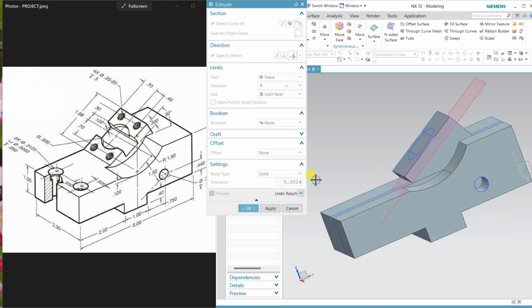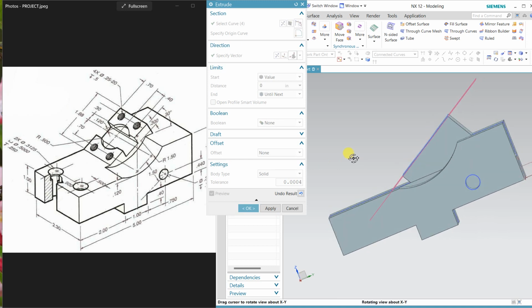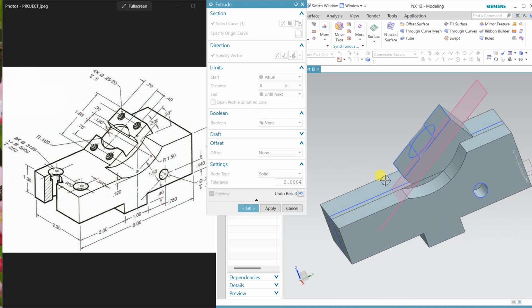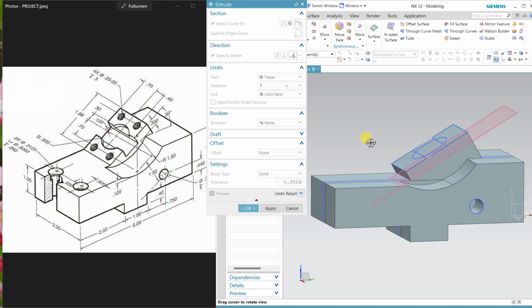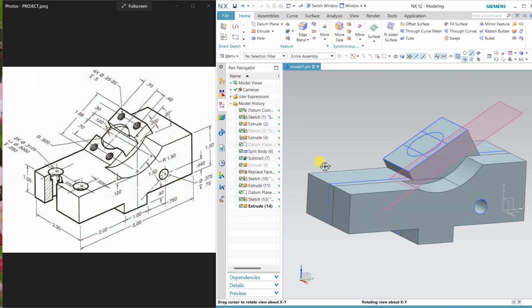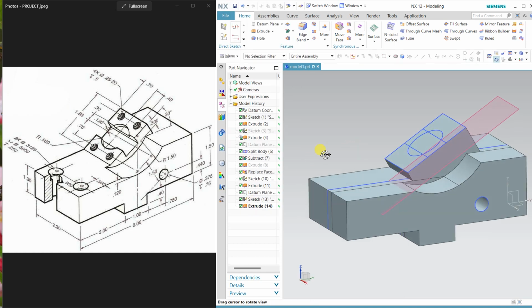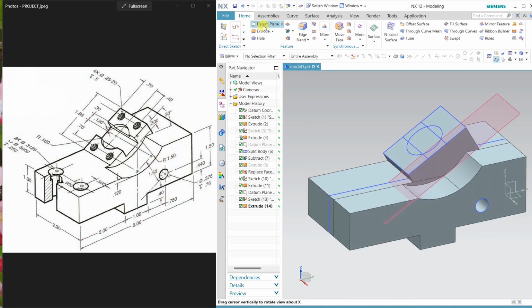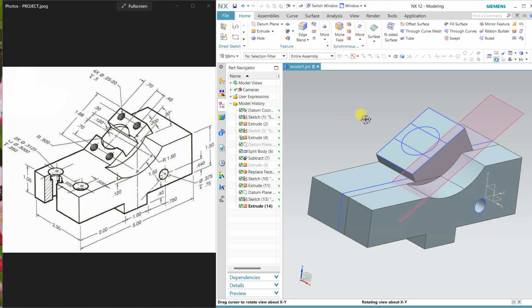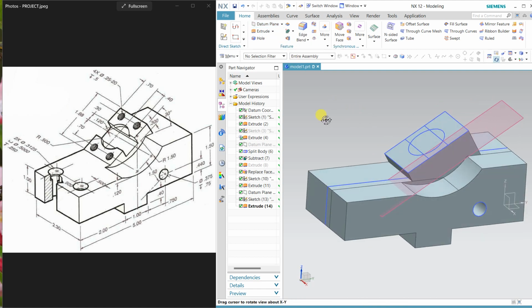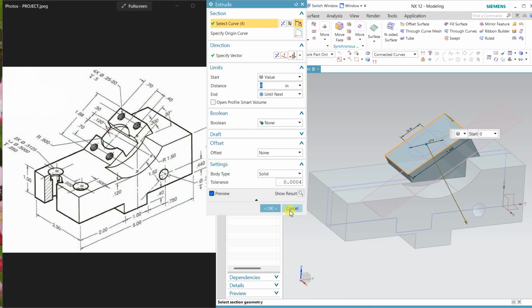See, this is here, so we have to start from here, so a gap will come. Okay, just click OK, then we will see. I think this distance is not proper, and that's why it is coming like this. So no problem, I am doing one more thing. Just go to this extrude, double click over it and make it none. This is okay.